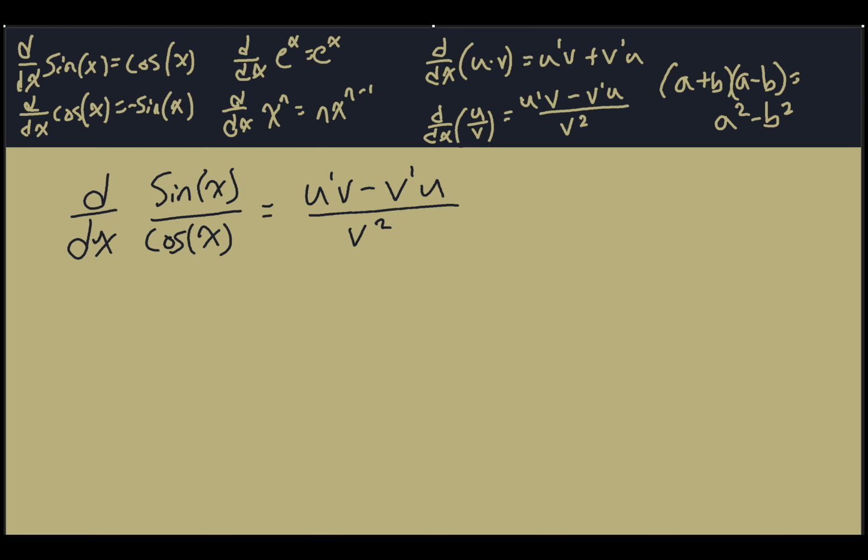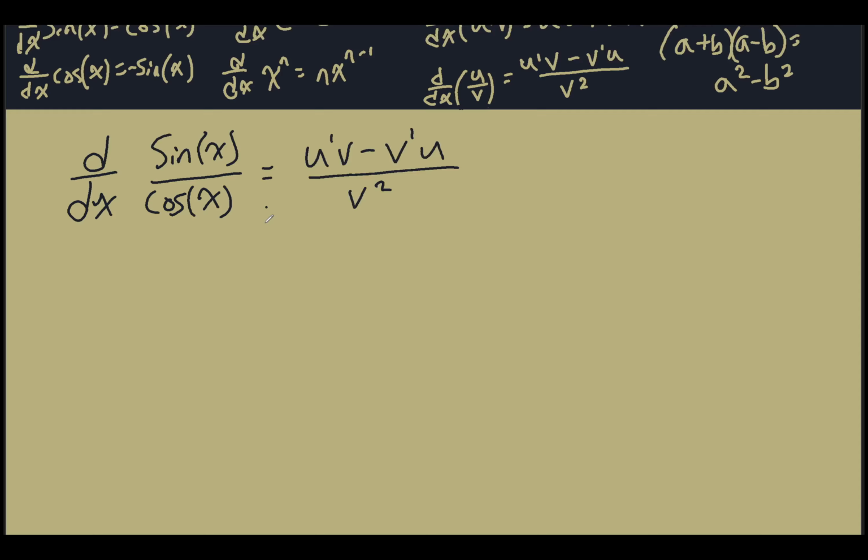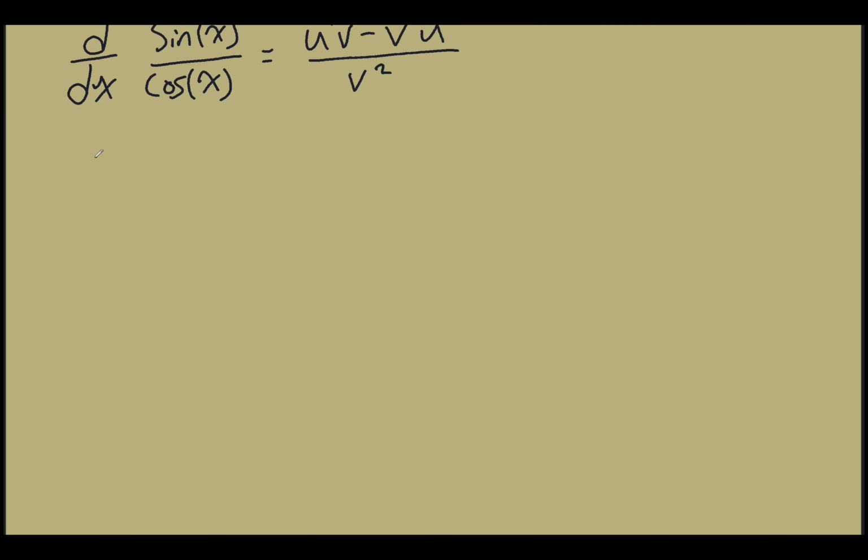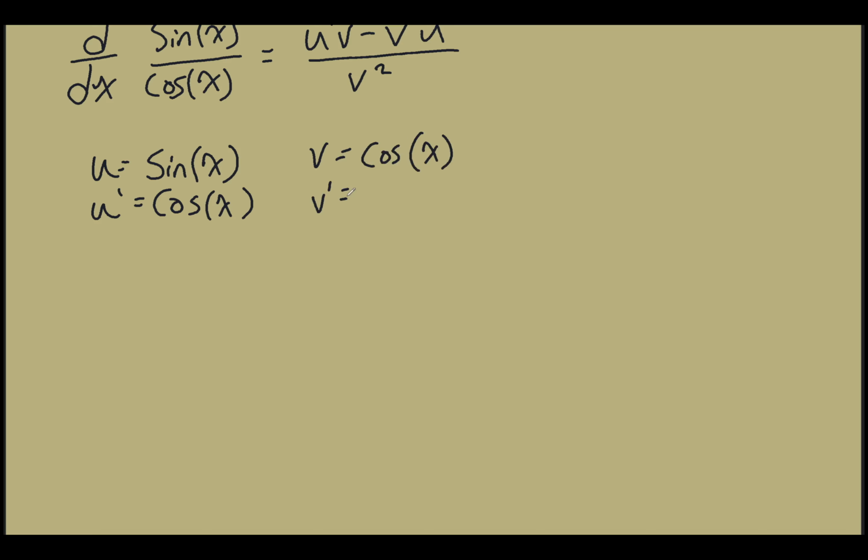Okay, so the u is the numerator. You can tell me what the numerator is, it's sine. I realize I sound like I'm talking down to you guys right now, but I'm really serious about this. U prime, the derivative of sine, is cosine. That's just a rule that we learned, and we showed it by inspection in this lecture series. And the v is cosine, that's the denominator. V prime, the derivative of cosine, is negative sine.